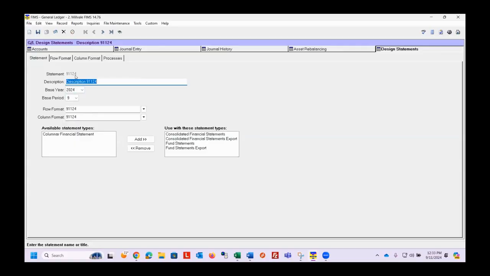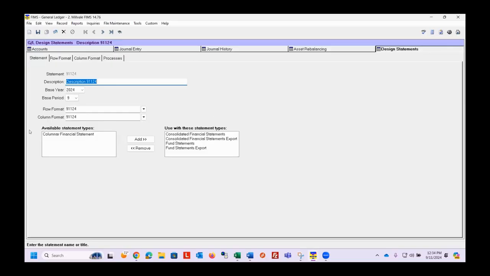Now down below, you're going to see on the left-hand side, you've got available statement types. And then on the right-hand side, you've got use with these statement types. So the way that you would actually define a columnar financial statement is different than how you would define it for a regular, say, balance sheet or profit and loss.